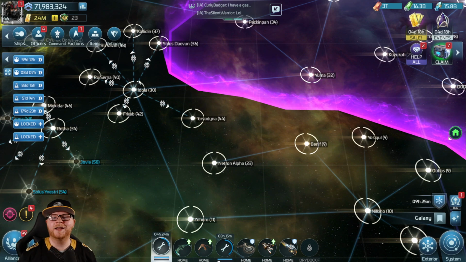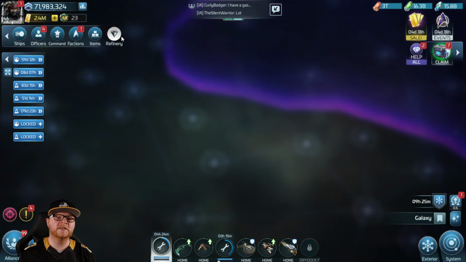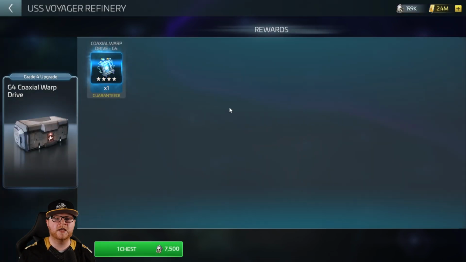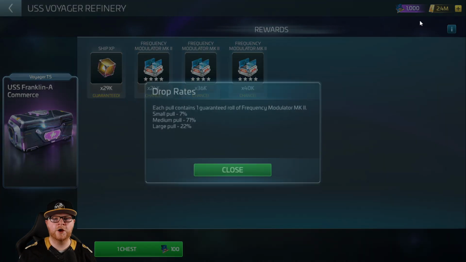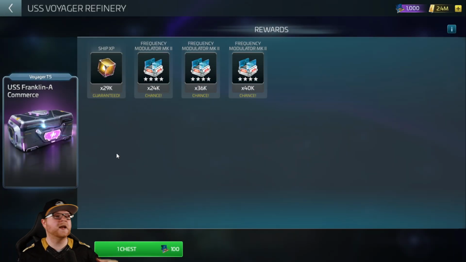So this was a quick, simple video answering your questions on how it works. That's how the refinery works. That's how pulls work. And if you can find ones that actually lay out the odds, that's fantastic. So shout out to the ones that actually show you what you can get. I love when they actually include the chances of what you're going to get and how many rolls it is.